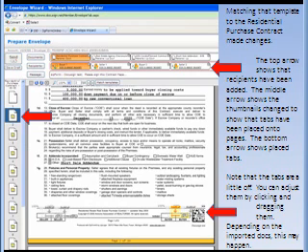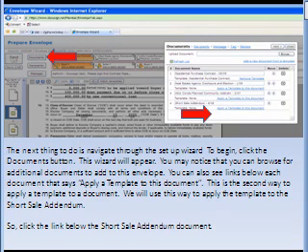Matching that template to the residential purchase contract made changes. The top arrow shows that recipients have been added. The middle arrow shows that the thumbnails changed to show that tabs have been placed onto the pages. The bottom arrow shows placed tabs. Note that the tabs are probably a little off. You can adjust them by clicking and dragging them to the correct spot. Depending upon the imported docs, this may happen in some spots, so make sure to double check that.